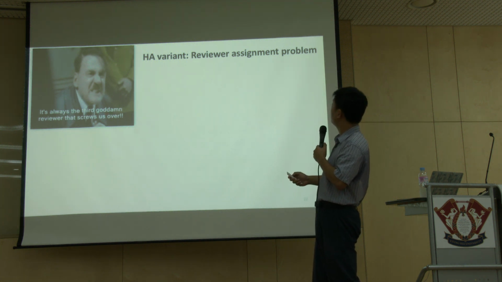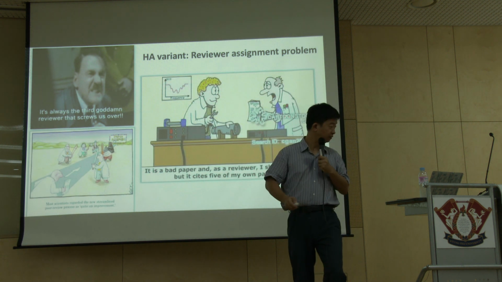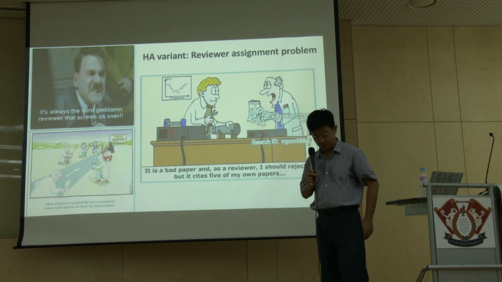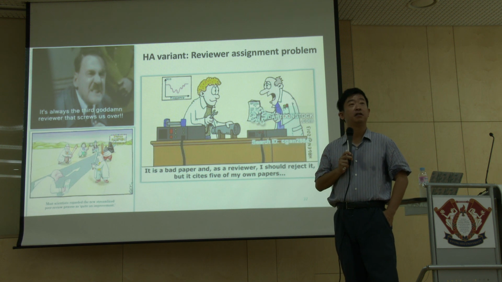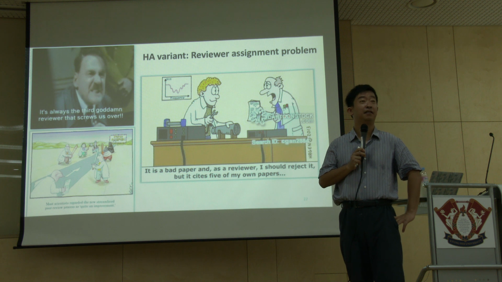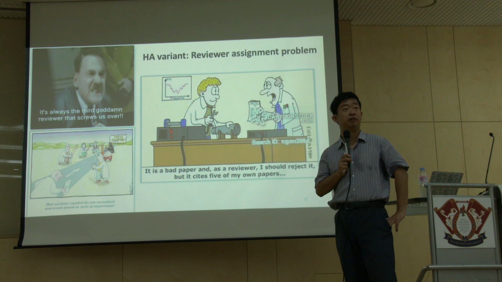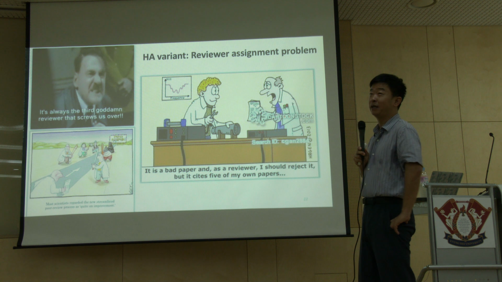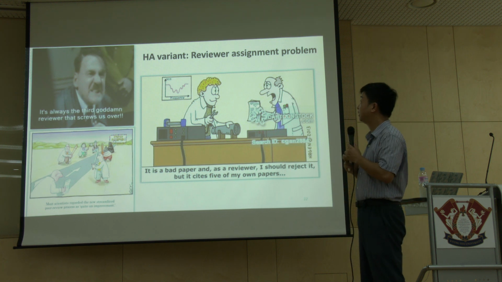So basically, the reviewer assignment problem. The story is that, okay, every time you submit a paper, the paper needs at least 3 reviewers, right? And it's typically the case. And then the reviewer has the preference on which paper to review. Sometimes I don't accept the review because I have no idea about that paper. But the paper has no preference on you. But the paper has this kind of requirement for three reviews. So basically, this is the case.